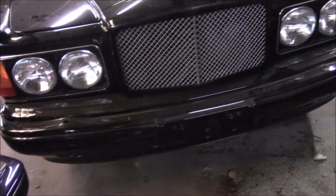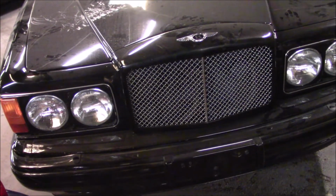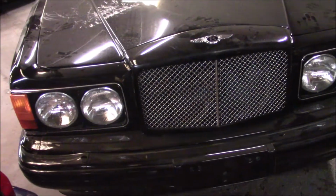And the other day I come to the shop and there's a great big puddle of green oil here on the floor, so I've got some cat litter on it, so that kind of cleans it up. But I guess the front pump is leaking. I looked at the front of the engine and there was oil everywhere. So I'm going to have to work on this one a little bit as well. So you should expect to see some updates. So anyway, here's where I am.